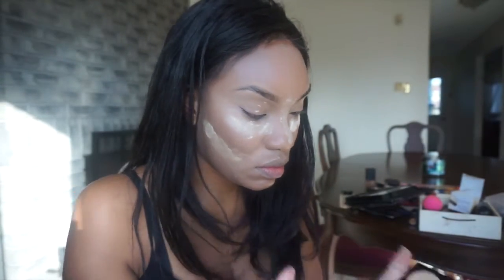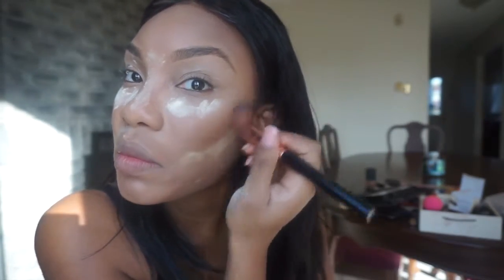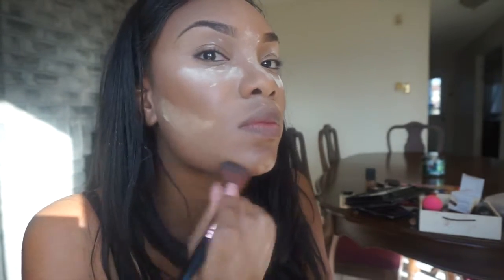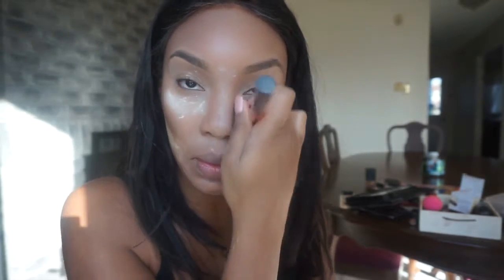This palette right here is super underrated. It's my Forever 21 contour palette. It's a powder palette, and normally you should go in with a cream or a liquid contour tool first, but I find it's just too much for me, so I only use powder to contour now. And this color is just ideal. I love it. I'm super impressed with what Forever 21 did. It was super affordable. It was about $8. In fact, yeah, it was like $8.90.